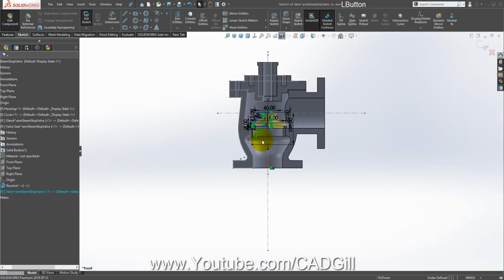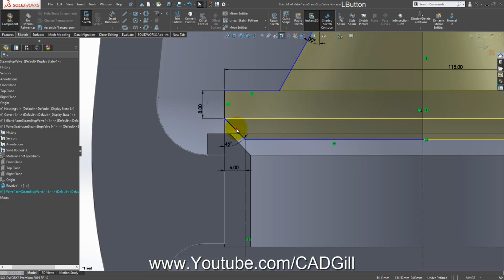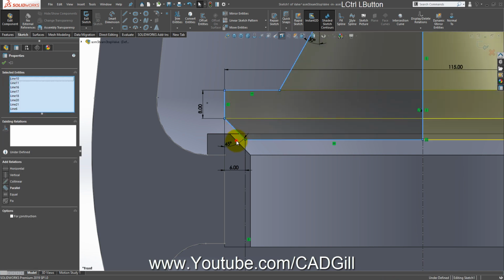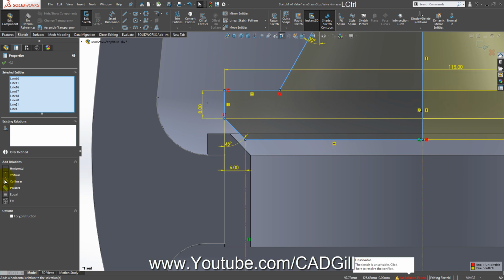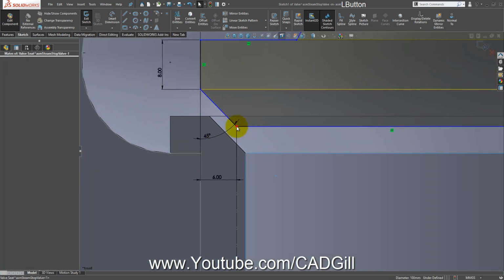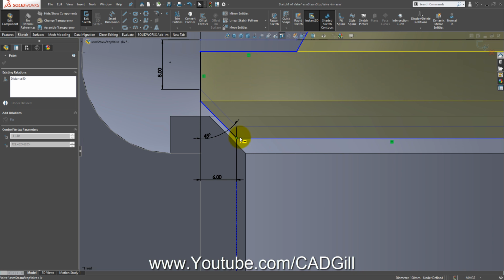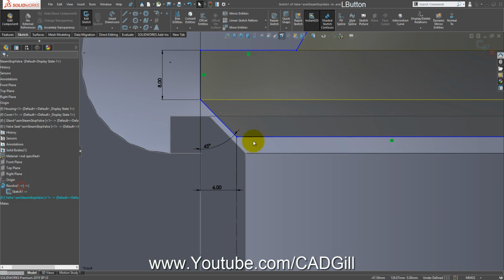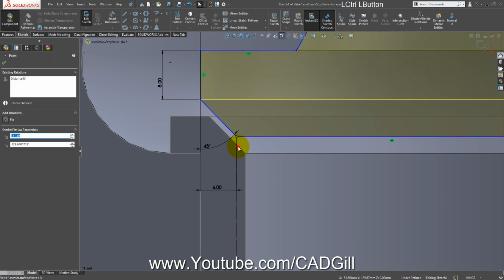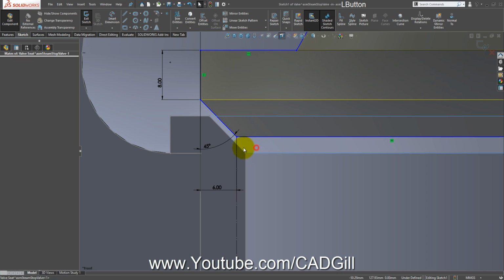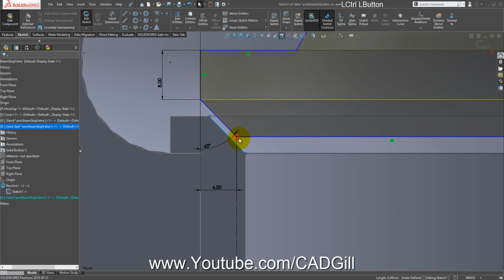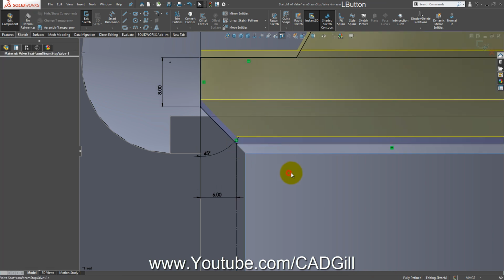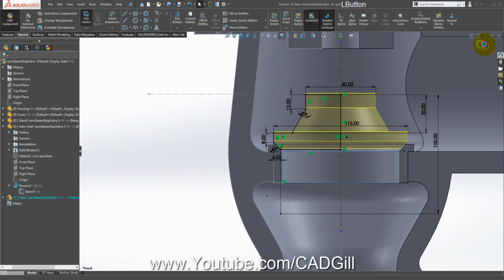Let's edit the sketch in our valve and let's create a, this should come on this here. Okay, so in this valve sheet let's show the sketch and create a coincident relation between this line and this point here, and it should be fully defined.